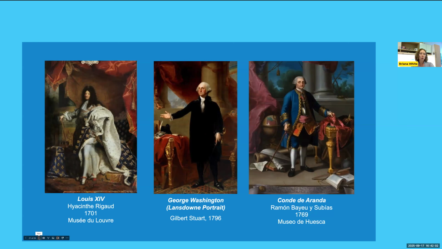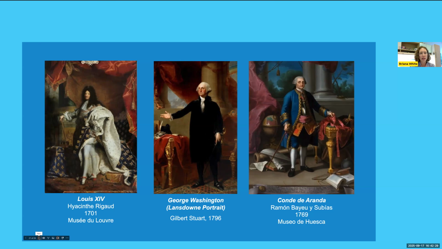So, we know that Gilbert Stuart, who was really a preeminent American portraitist, went to Europe and studied the style of state portraiture, the style of grand manner portraiture in Europe. And we know that he was inspired by portraits that came before.